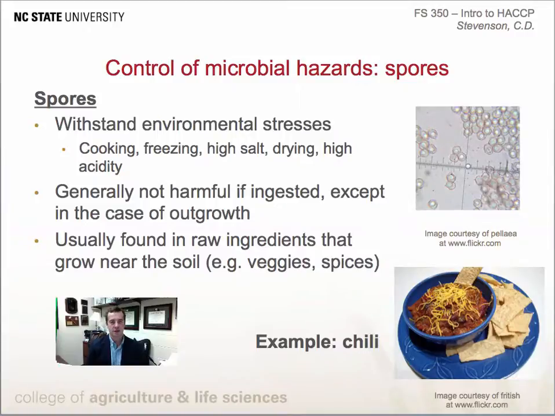If I were to make some chili and have some chili with my friends, eat it, and put the rest of the chili in the refrigerator, it might take 8 hours to cool that chili from, say, 135 degrees Fahrenheit to below 41 degrees Fahrenheit. If given enough time at the right temperature during this cooling process in that temperature danger zone, spore-forming bacteria that survive the cooking process may change into vegetative cells and grow. This is called outgrowth of spores.